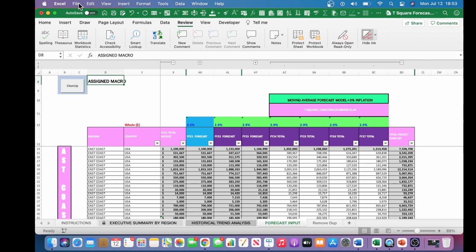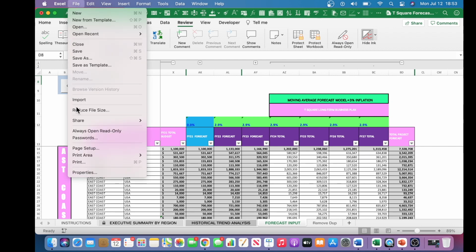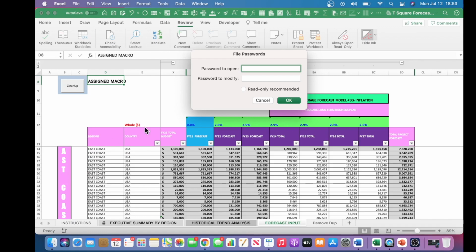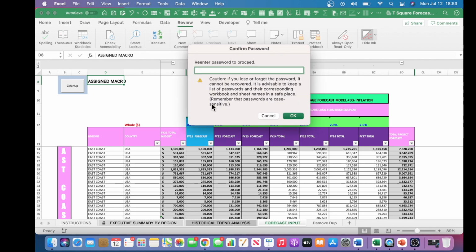To do that, you go to File, and then you come to Passwords, and then you might want to choose password to open and password to modify, or just one versus the other. Perhaps one will be more recommended based on your organization. For this reason, I'm using both. As I mentioned earlier, the password here does not protect against malicious attacks.